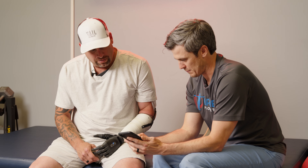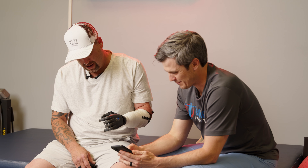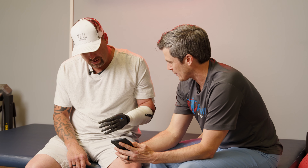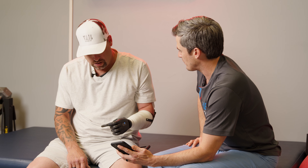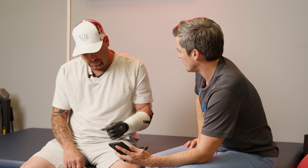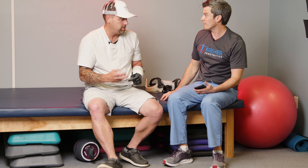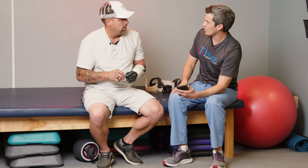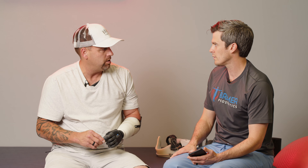Rock on. So we kind of talked about the one for — once you close it now, close it. Now open up — see how it does it. It's not going to let go of the drill. It actually works a lot better compared to that first one I had, which was so dang heavy. How's the weight? It's good. It doesn't really feel — it's manageable. It's not much heavier than the hook really. My hook actually is fairly heavy — the stainless steel. When you take it off it's surprising.